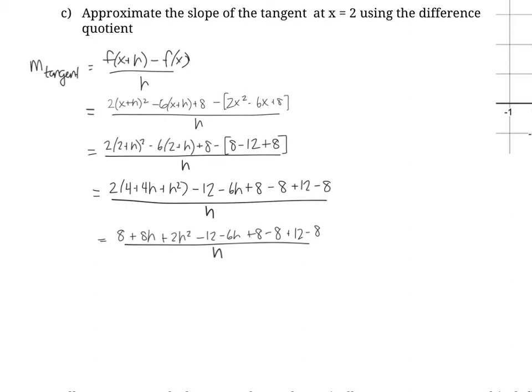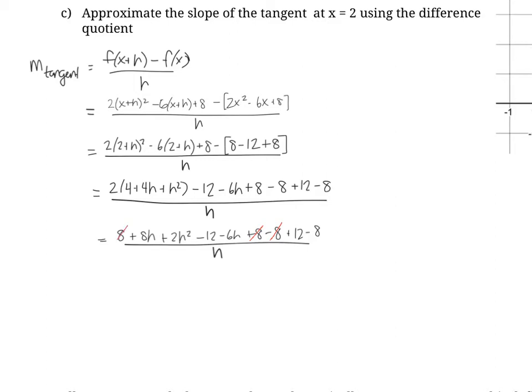But look, what can you find in there? You notice there's a lot of repeating terms. And this will always happen because you basically have two of the same equation that you're plugging in a value for. So a lot of stuff is going to cancel out. So let's start canceling out. For example, I can see this plus 8 and this minus 8 are going to 0.